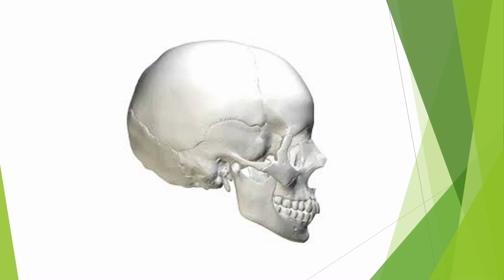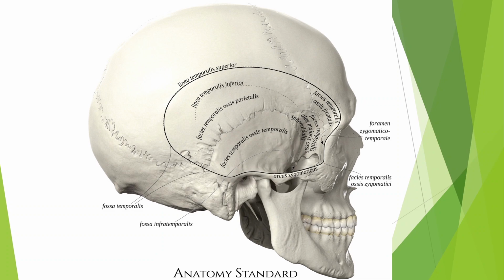It is bound by the superior temporal line, linea temporalis superior, that's the Latin name, and linea temporalis inferior, which is the inferior temporal line. It is also anteriorly bound by the frontal and zygomatic bones. If you were to see here, the frontal bone right here and the zygomatic bone right here. This black line is the temporal fossa, by the way, just to be clear. This is the temporal fossa, and inferiorly it is bound by the zygomatic arc.